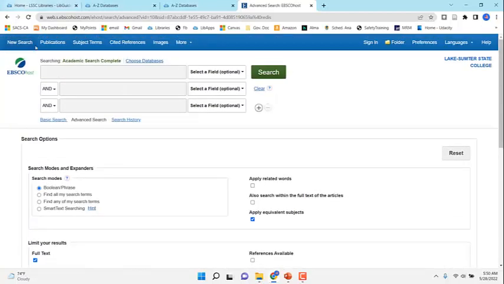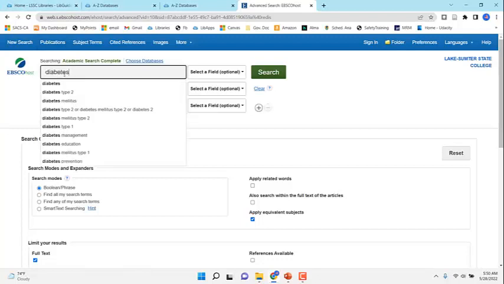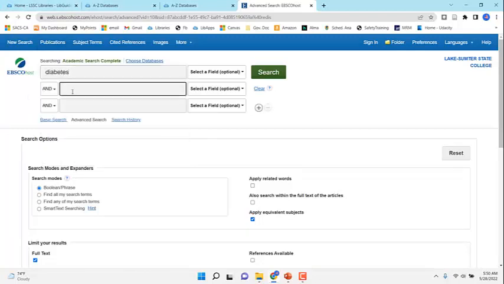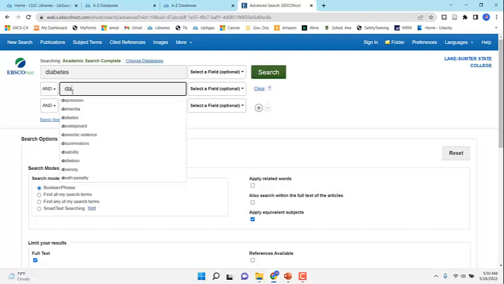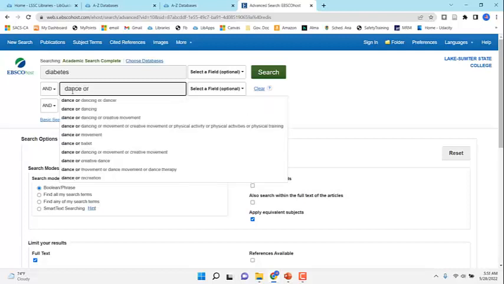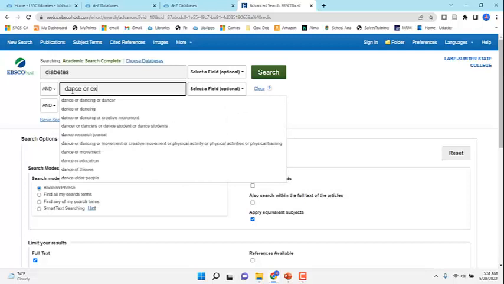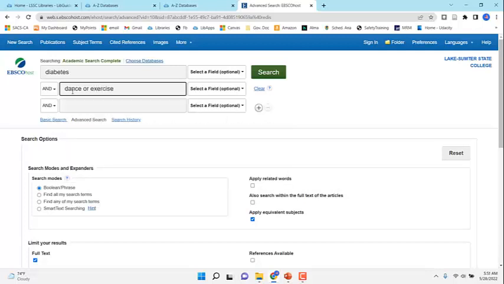Then I'm going to type diabetes in the first box. And in the second box, I'm going to type dance again, then the word or, and then the word exercise, because dance is a form of exercise, and then the word fitness.